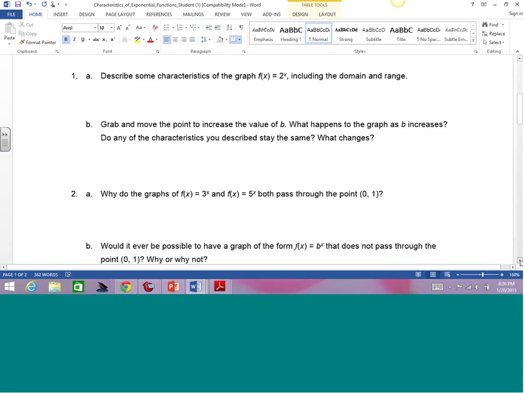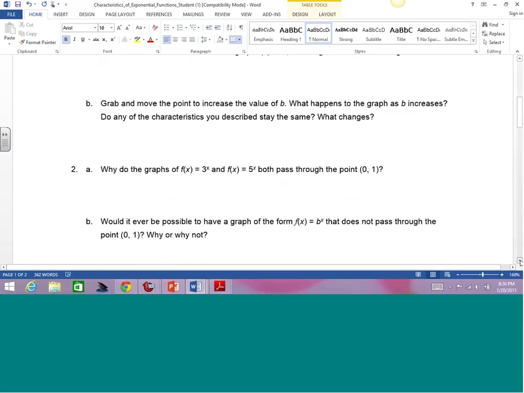And on part B of that question, would it be possible to have a point that doesn't pass through (0, 1)? Why or why not? So it's really deep thought. It's no longer just, I'm going to slide it back and forth real quick. It hasn't changed, so no, it's not. They really have to think further into it, and this is kind of forcing that issue. When I get to that point, that's when I move towards something like a pair-share idea. Make them think about it first.